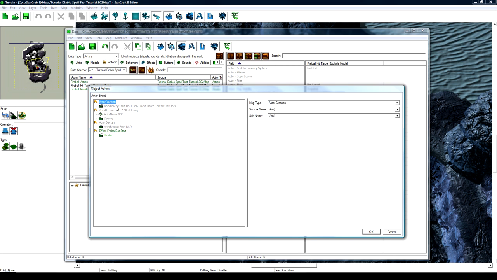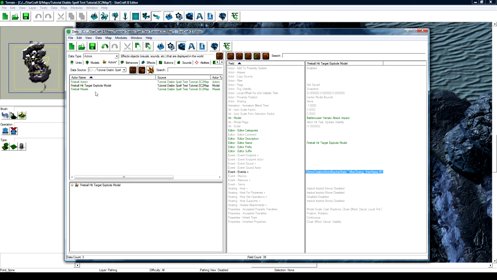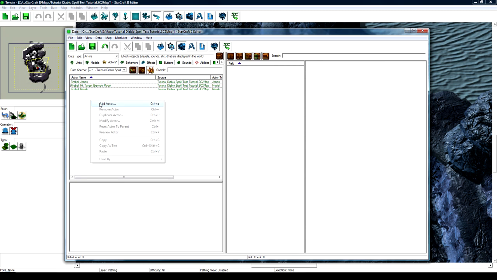And then it'll play, this will take care of playing its animations, and then this will take care of destroying it, etc. It's great that they added those by default. And hit OK, and we're done here. And now we need to make the sound, though, because that's just the visual model. So let's right-click again here and add actor.